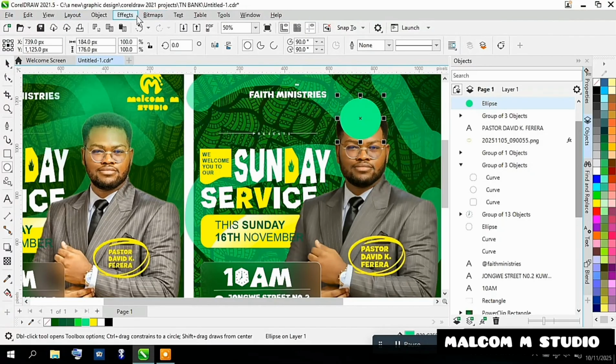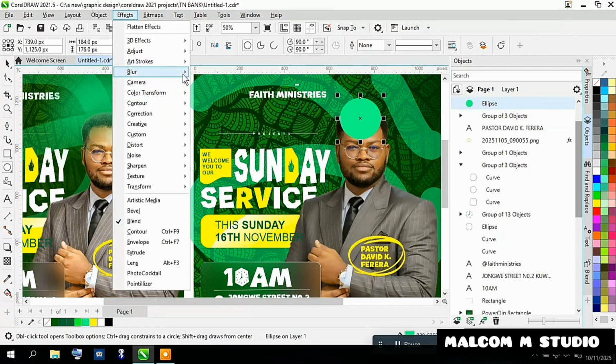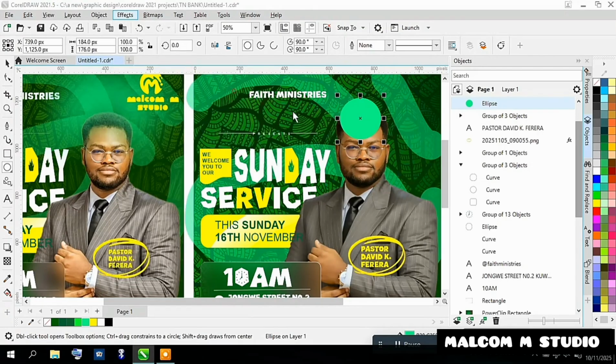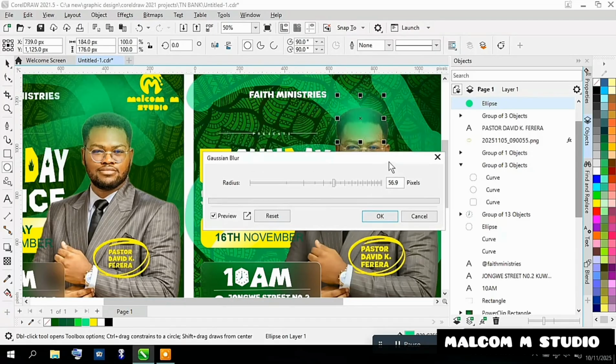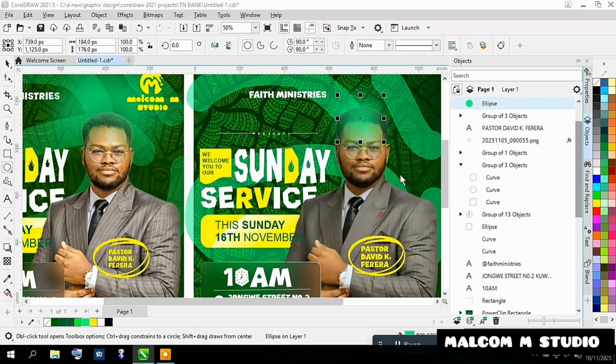Now just go to effects, we're gonna apply Gaussian blur, and that for here is good. Then maybe just stretch this out.